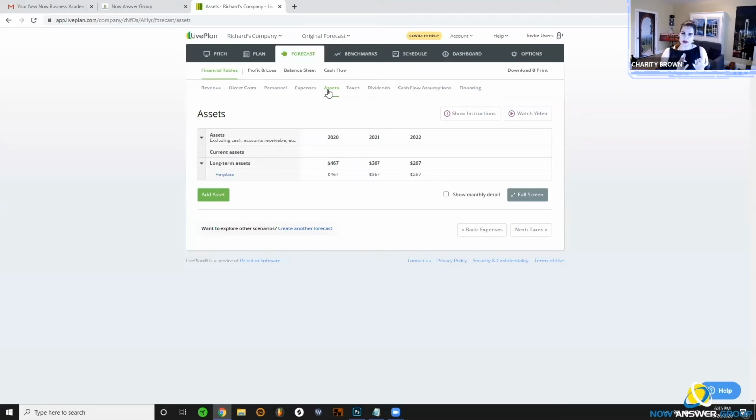So you need to put all your assets on here, including cash in the bank, cars, homes, leased properties, the food cart, anything of value that you could resell that you're going to give to the business. You don't want your personal stuff on here. You would only want business assets.